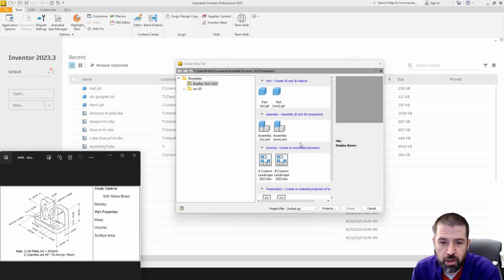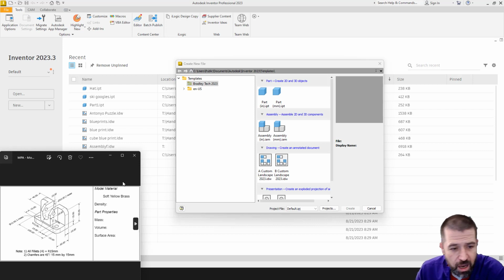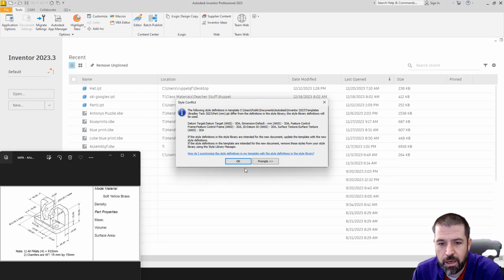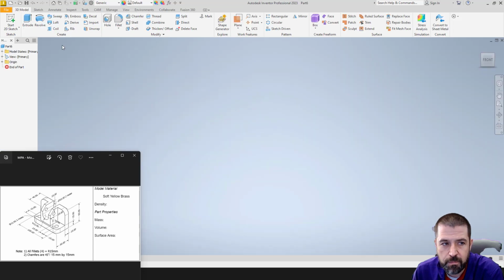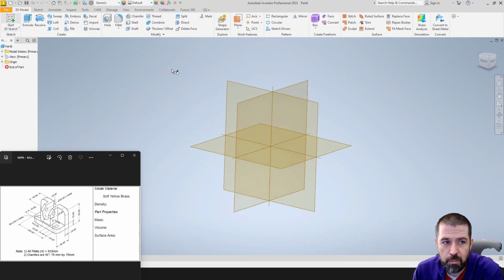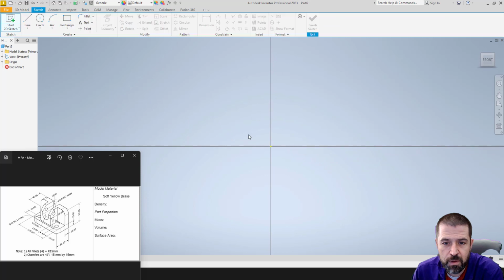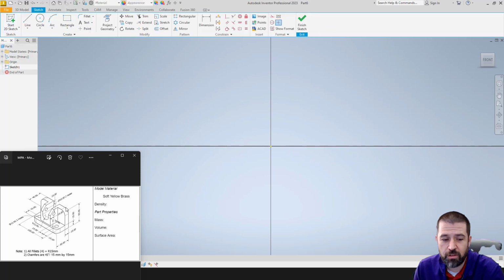Alright, so in this video, I'm going to go through the fourth and final part of the mass properties analysis activity. You'll notice that this one is in millimeters. So for that I'm going to hit, again, Bradley Tech, part, just be sure you're on MM, and hit create. I'm going to start a new sketch. I'm going to begin with a shape that looks like an L.